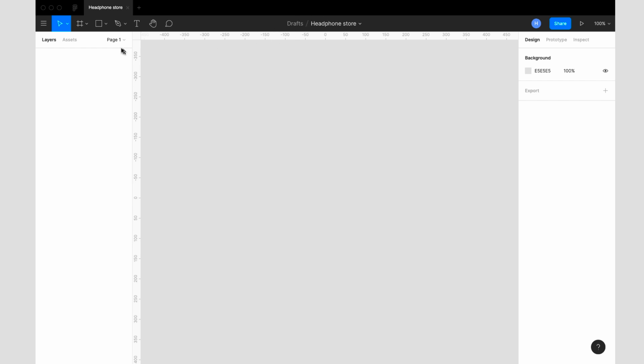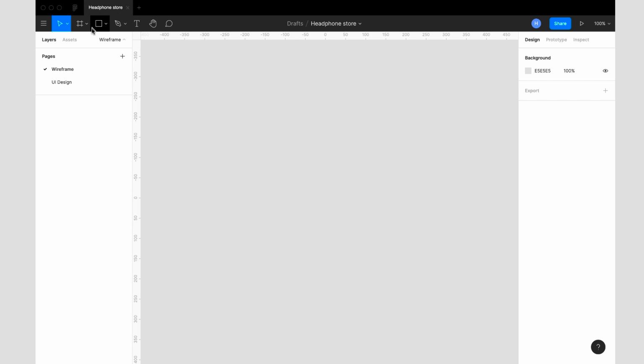So the next thing I'm going to do is create some pages. I'll call this page wireframe. Then I'll add another page. I'll call this page UI design. So the essence of this is, I get to see my wireframes here, and here I get to see the UI design being created. Remember, this video is a series, and I'm going to show you from the wireframe, which is the first part of this series, and the second part of the series is going to talk about the UI design.